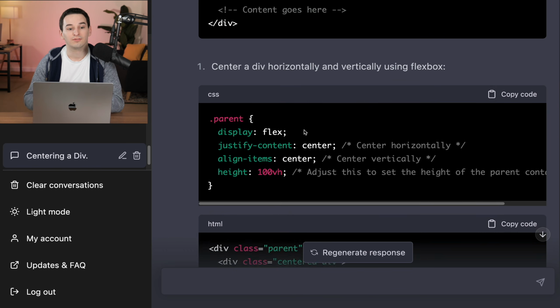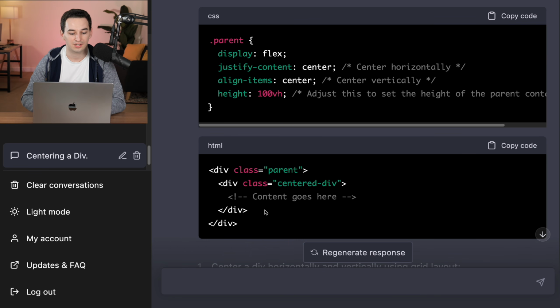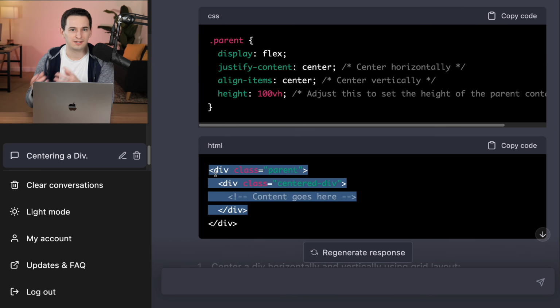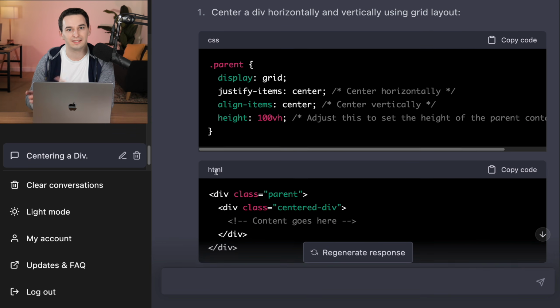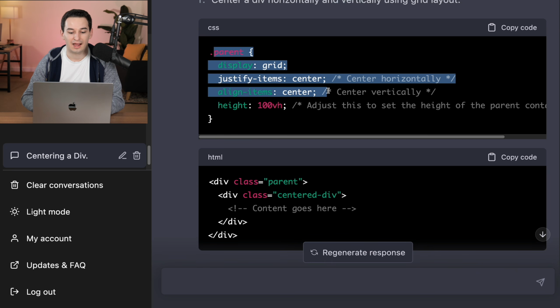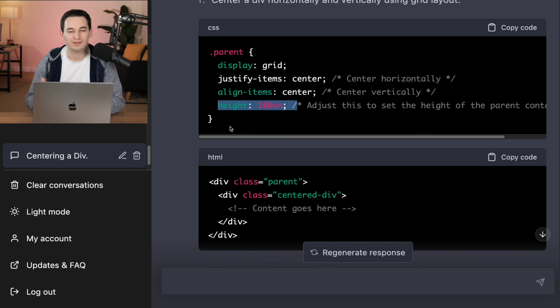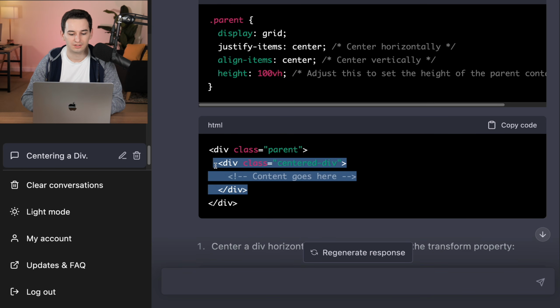And then we have using Flexbox, and it did this, I think, much better than GPT 3.5. So it actually recognized in the HTML that we need a parent div and this centered div inside. Again, 3.5 sort of hinted at this in the writing it had after it, but in the actual code, it didn't do that. So here we have nested divs, which is what you really need with Flexbox. And then we also have a grid solution, which we did not get from 3.5. So this is a little bit more complete, a little bit less concise, I guess you could say. So here we have a parent with justify items center and align items center, and it gave it a height as well. And this is display grid, and this should also work to center this div here.